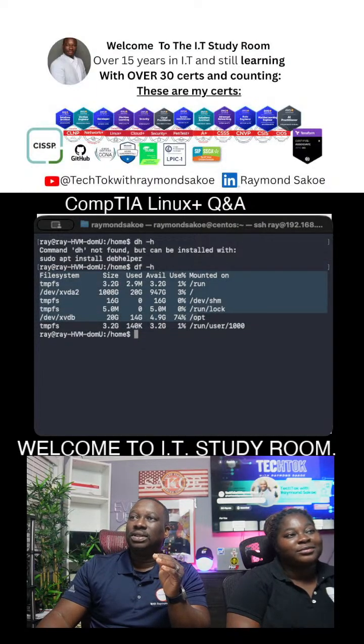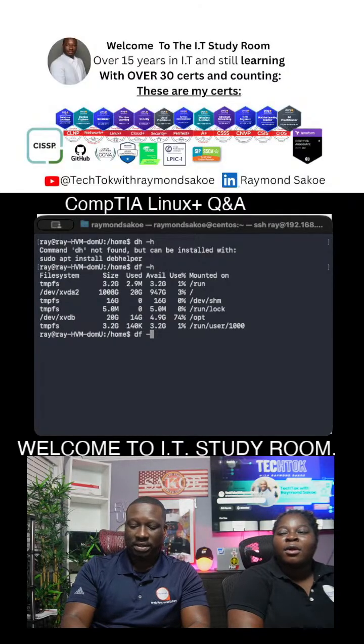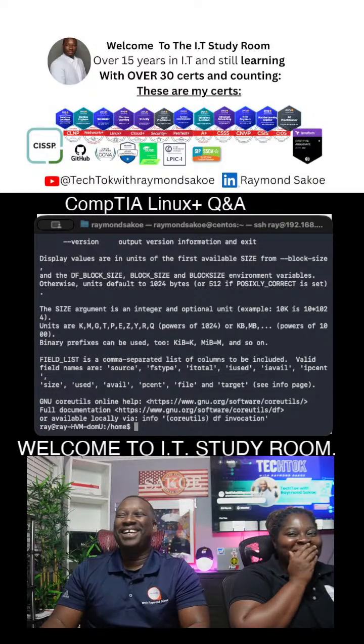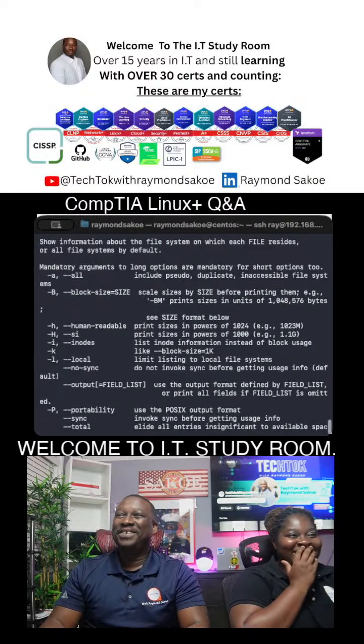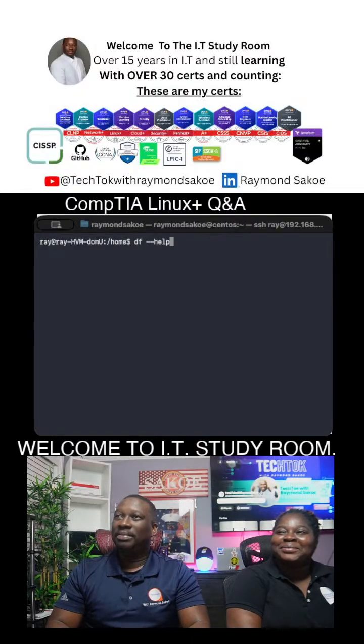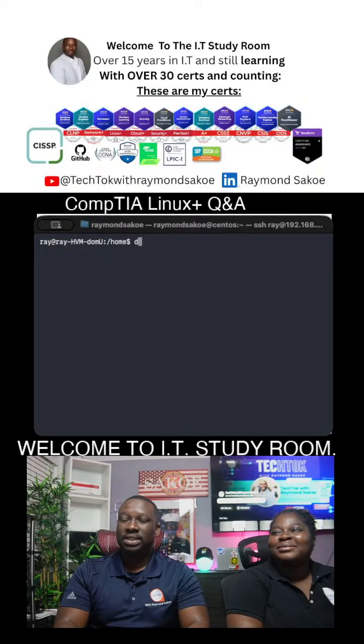So df -h will be the command to use. If I type df --help, it gives you the help page. And the next one is du, disk usage.